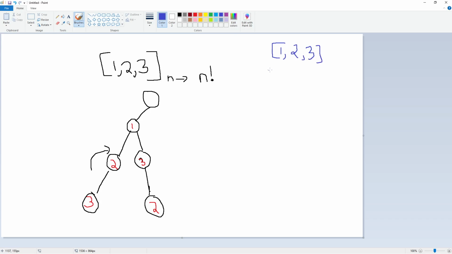Okay, so this is permutation 1. Keeping 1 constant, we are going to swap out 2 and 3 in their positions, so it will become 1 3 and 2. Now 1 had been constant all this while. So next we need to swap the next position, so we'll go with 2 as the starting position. If you go with 2, you can have 1 in the second position, 3 in the third position. This is just arbitrarily choosing.